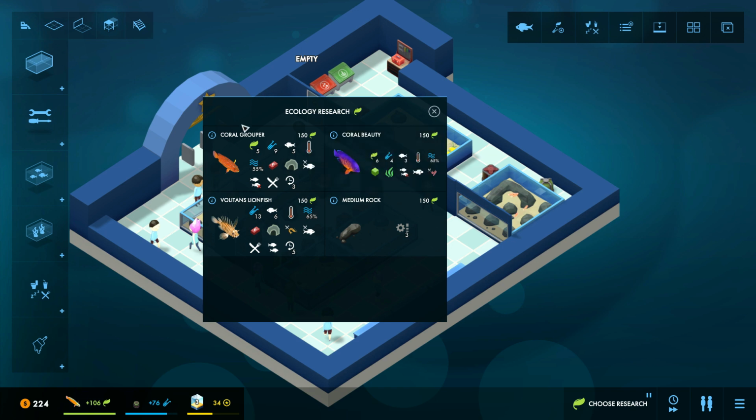This one's got quite a lot of stuff. Then we've got the coral grouper. Coral grouper, an old favourite. You guys have seen this for a long time.